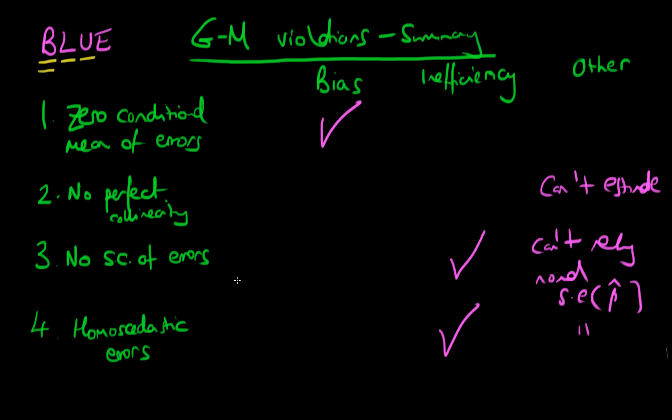There's one extra bit which I need to speak about, which is if I have a lag-dependent variable in my model, then it actually turns out that the violation of no serial correlation of errors means that our model is actually going to be biased. Our OLS estimators are going to be biased if I have yt-1 in my model. So I've got a lag-dependent variable in my model.